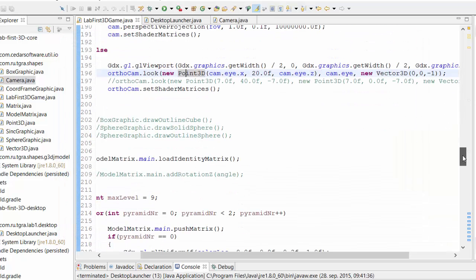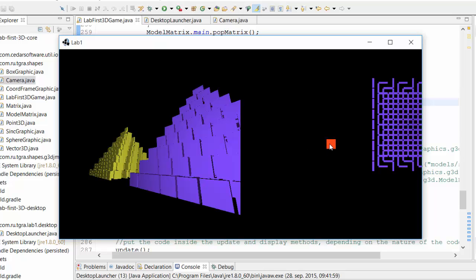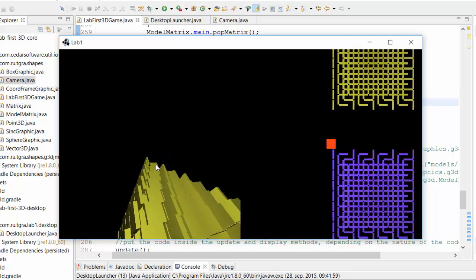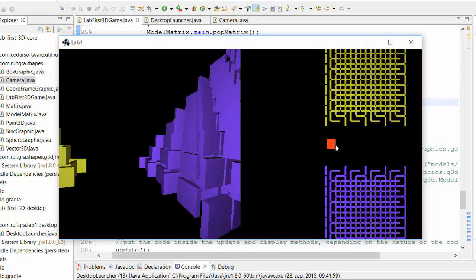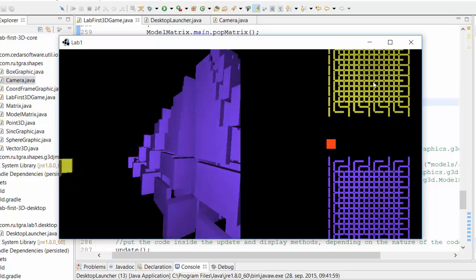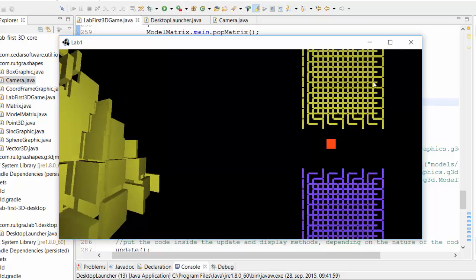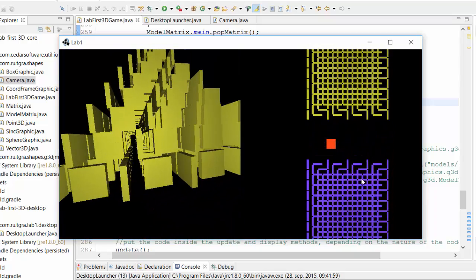Okay, and another thing I did here at the bottom is I said if this is the second time we're drawing, I set a new color and I do a translation and I draw a cube, and the translation is to the camera, meaning that this red dot here should be drawn exactly where we are. So here we're seeing the entire scene from the point of view of the camera. Here we're seeing the scene from a top, always standing exactly above ourselves, and the red box is drawn where the camera is in the scene. So like so, and it's following us around.